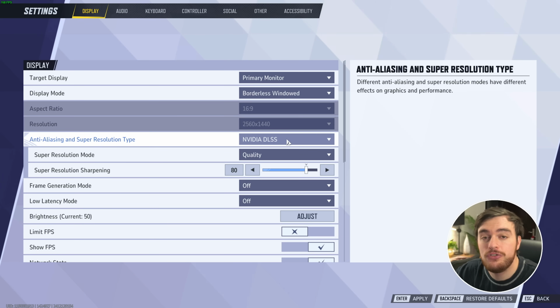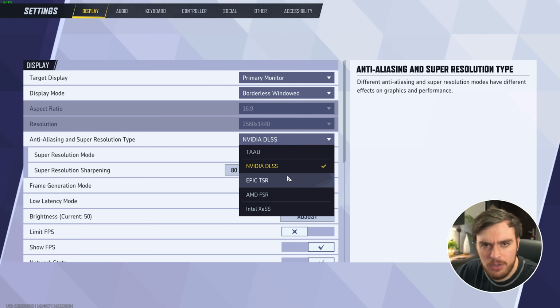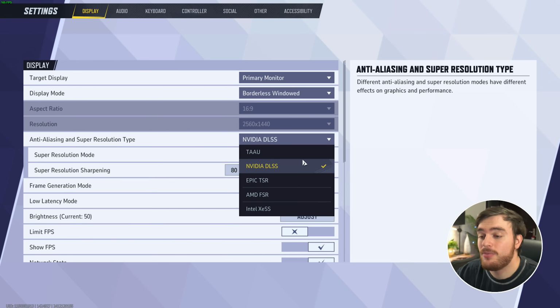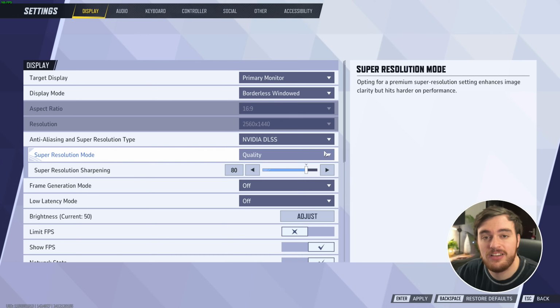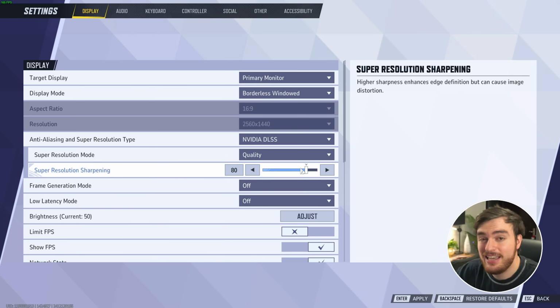Speaking of, if you choose to use upscaling, which you probably should for better performance, use either DLSS or FSR. TSR applies an even blur across everything, and XeSS, well, you may get mixed results with that. If you're running anything but an NVIDIA graphics card, set it to AMD FSR. If you're using NVIDIA, try DLSS, it should give you a slight quality boost. Then super resolution mode should be either ultra quality or quality for a slight to slightly bigger performance boost while not making weird artifacts appear that could be distracting from general gameplay. Super resolution sharpening is your preference.